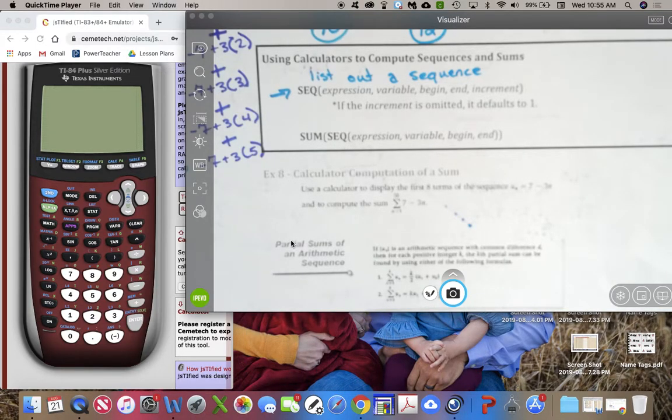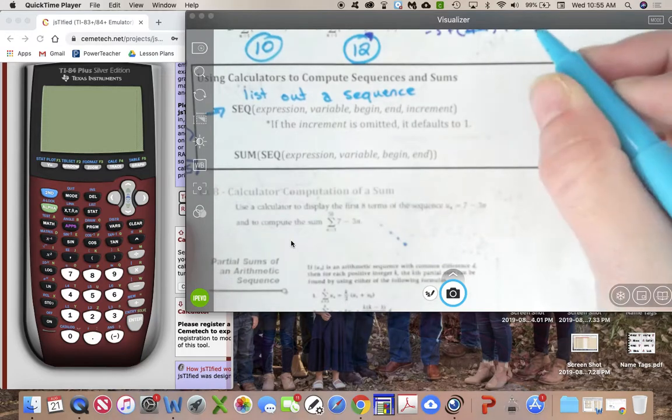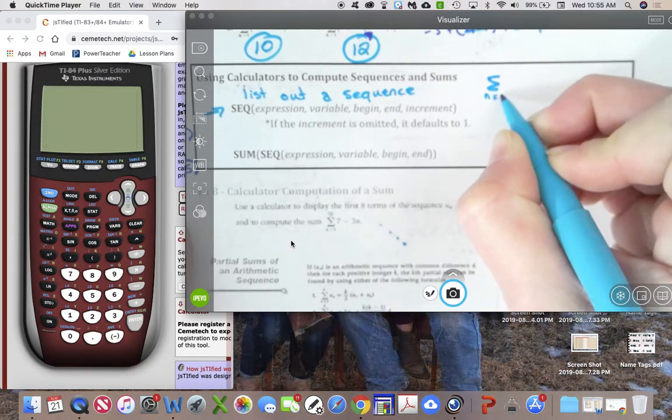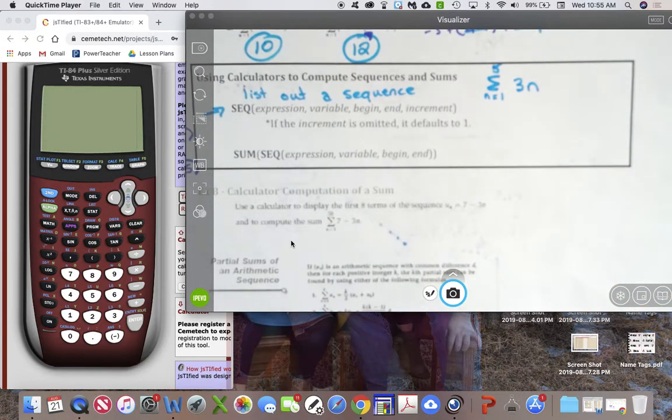I'll tell you how to get there in just a second. Let's say I want from 1 to 5 of 3n, and I want it just to list those numbers out, just list out that sequence.